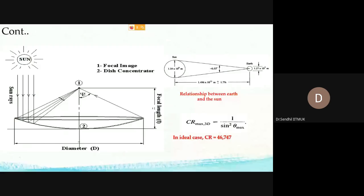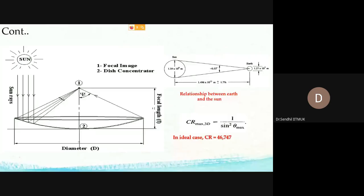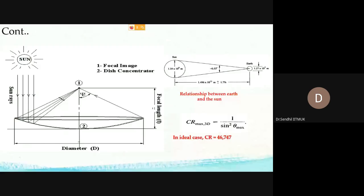But the problem is, if you design the system properly, the same 0.3 degree will be maintained. In this case, you will get the ideal point. But we cannot design the system perfectly, because if small errors are present in the contour of the parabola, that is, if the parabola does not look like a parabola but has some cylindrical shape, this angle will increase. Instead of 0.3, you will get 1, 2, 3, or 4 degrees, depending on that. So the incident angle will not be equal to the reflected angle, and you will get a scattered image. That is the thing. So the receiver has to be designed for the scattered image.